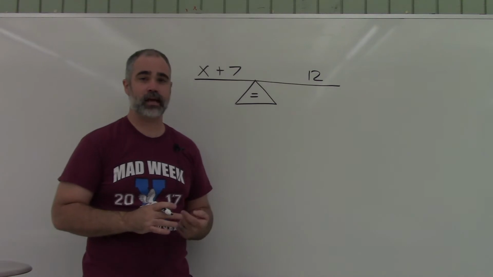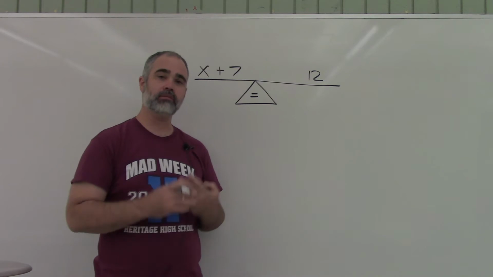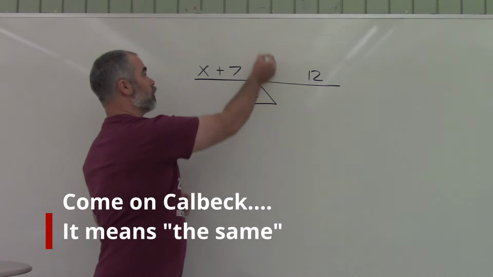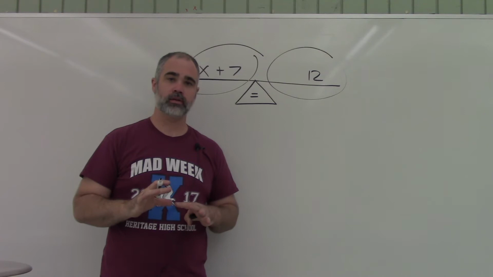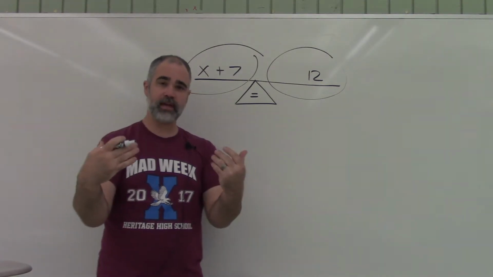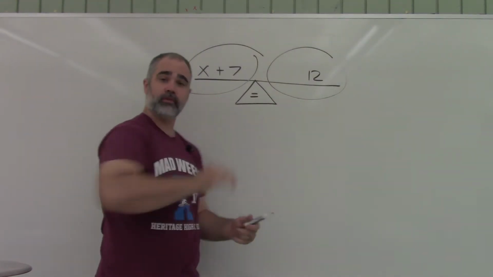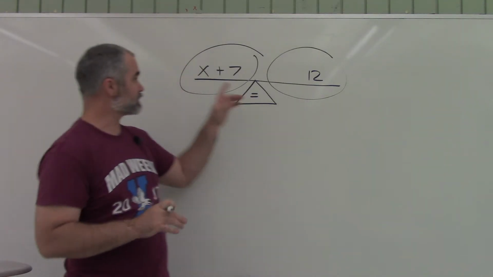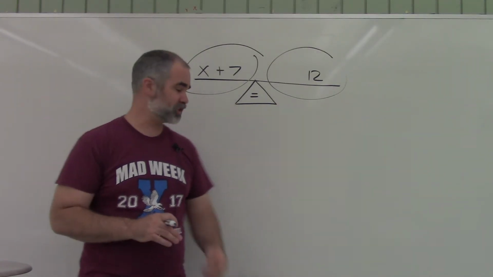All right, we talked last time about how the equal sign doesn't mean the answer. The equal sign actually means equals. It means that both sides of your equation, again, one whole side and the other whole side, are the same. I want you to remember that. We have to keep things balanced in order for us to solve. The goal of solving is to get the variable, whatever it happens to be, x, a, theta, any of those other letters that we can use. Again, it's not a letter, it's a number. We're looking for how we get that by itself. So that's what we're going to be talking about today.